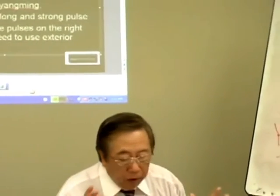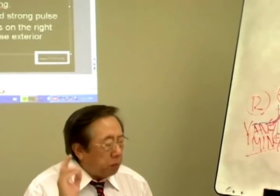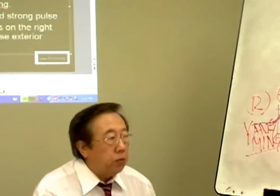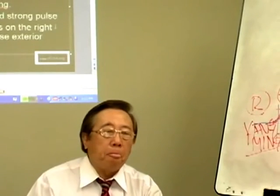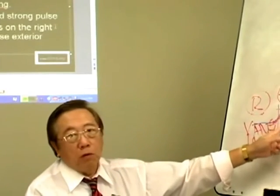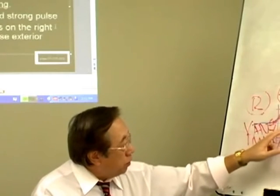That's why you should study a little bit about the Shang Han Lun. That's the major spirit of Dr. Zhang Zhongjing, to release the exterior condition by checking the pulse. His pulse is not so accurate. Mine is the right foot, only the right foot, okay? But there are many changes in the right foot.